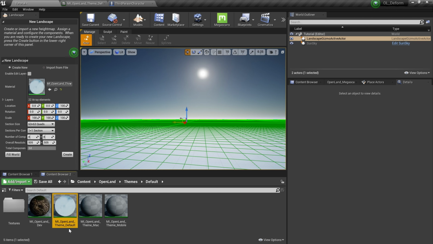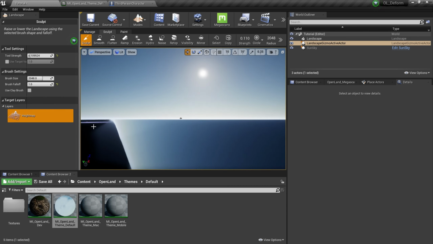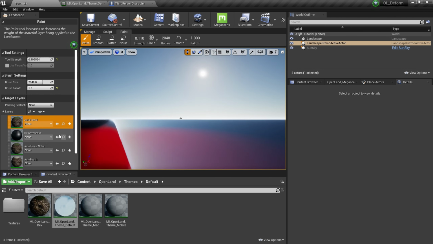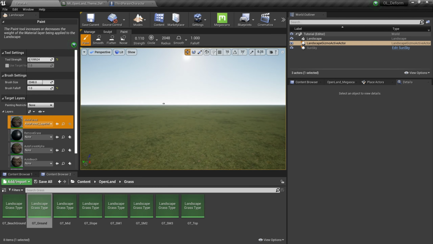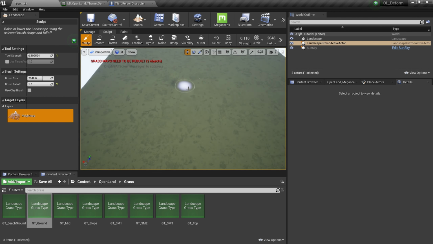So that's the best way to do that, but right now since this is a tutorial, I'm going to simply use this. Then I'm going to hit this arrow icon. So here we have this material, and then I'm going to create a new landscape, create like this, and I'm going to go to the paint section. I'm going to select the auto material as this one, like this, and then I'll do some sculpting. So I'm going to go there and sculpt it a little bit like this.